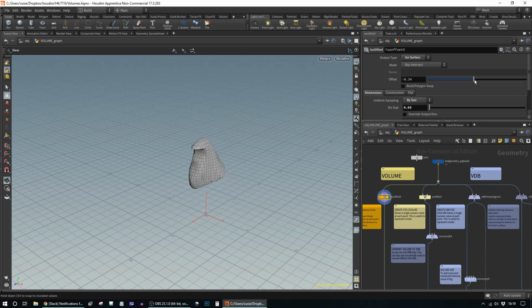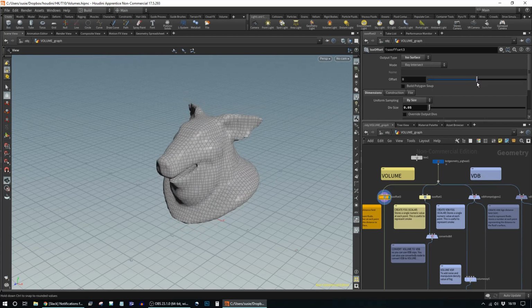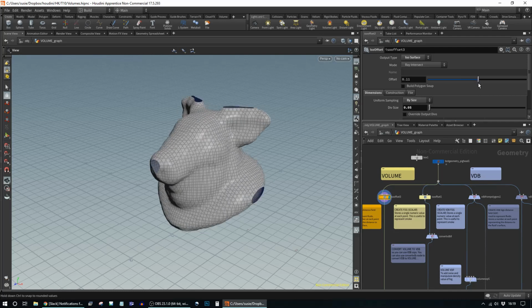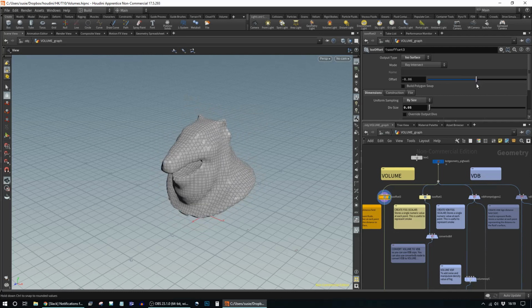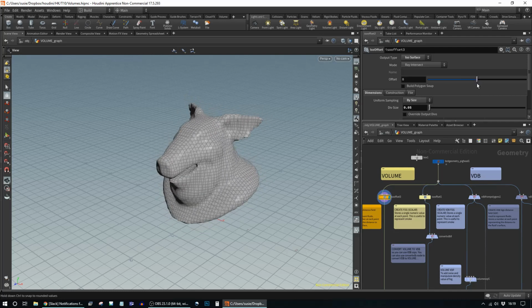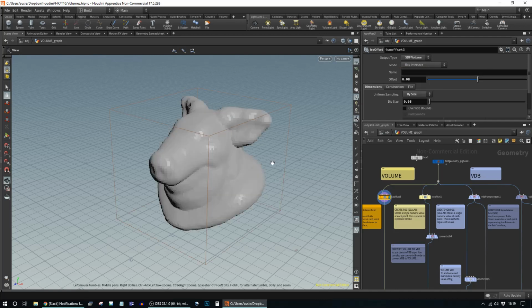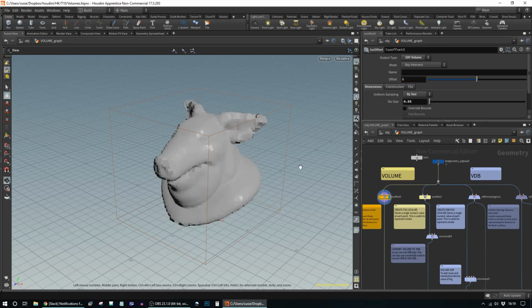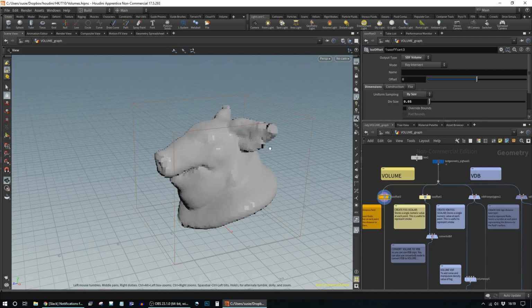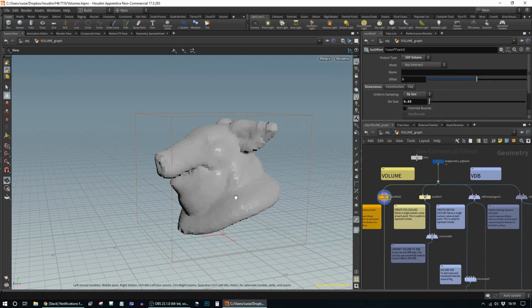It can be a nice shortcut if you're wanting to get a nice smooth object. You can change the offset, which will move it inside or outside of the surface. Generally I'd rather do this myself, so actually turn it into an SDF volume and then convert it back to a polygon manually and have a bit more control over it, but it's a useful shortcut.